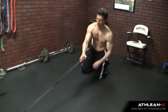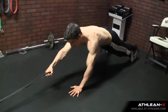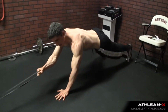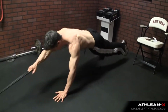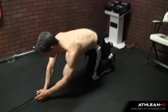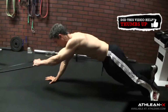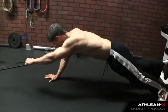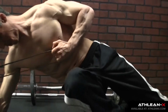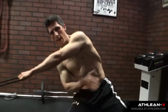So you get into a plank, get your arm reaching out in front of you, here, like that. Again, pulling up on the abs to keep your transverse engaged. Come up, rotate, drive your knee across your body. So here's that rotation, and then the elbow in, and then up, and then up, up. If I show you from the other side, it looks like this. You'll see it acting a little bit more. Here, driving, you see the rotation, and in. Again, driving up and working on that V-cut at the same time.